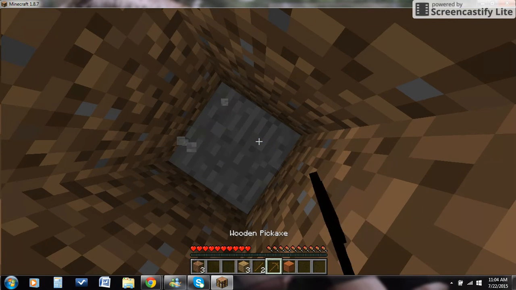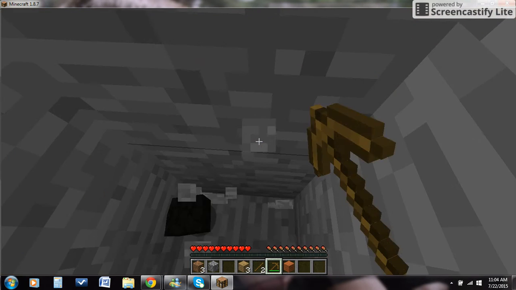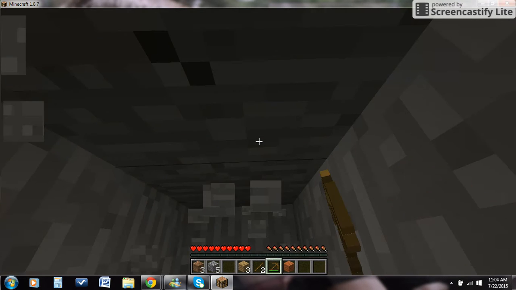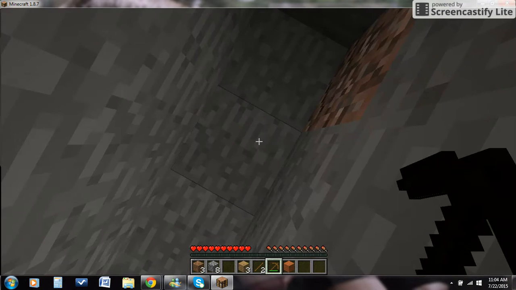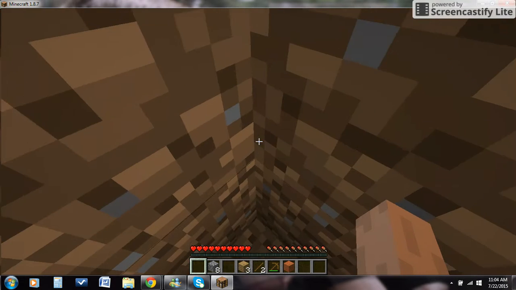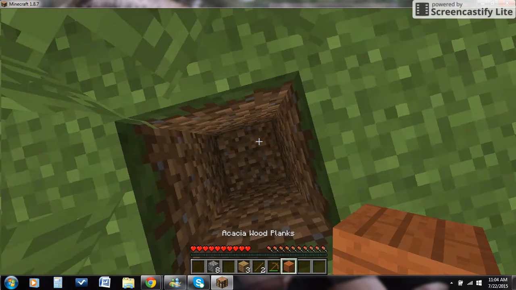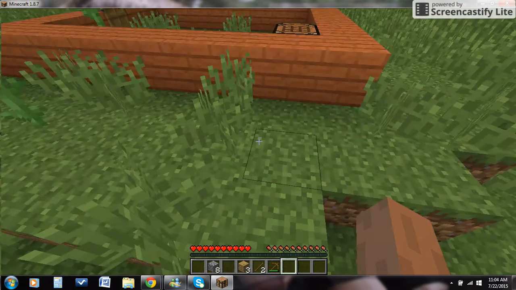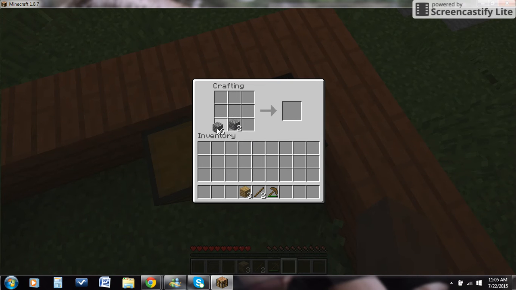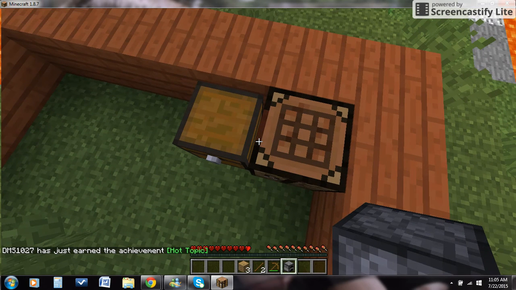There, stone. We've got stone. 1, 2, 3, 4, 5, 6, 7, 8. Yes, that's how much we need. 1, 2, 3. Okay, we'll never be using you again. Jump up here, put this in the crafting table. There, we have a furnace. Whoa! I got another achievement.